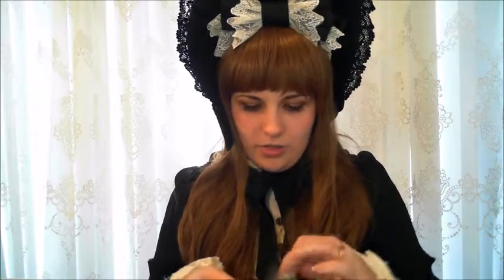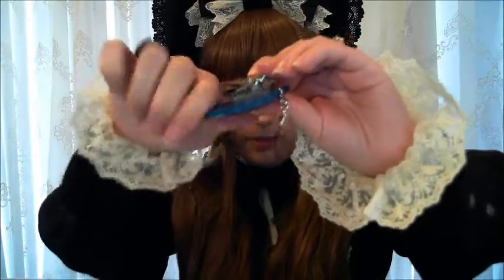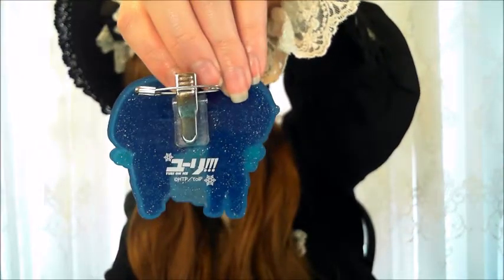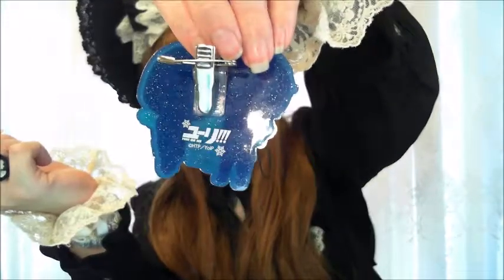I didn't want to open them all since it was already going to take forever, but I'll take this one out of the plastic so you can see. Just the normal tiny strap for keychains and the clip. It's a pretty thick piece of rubber, so pretty good quality, and then the really nicely made and well attached safety pin. And here you can see the glitter better from the back since they're not covering any of it. And even the Yuri on Ice logo has little snowflakes around it.